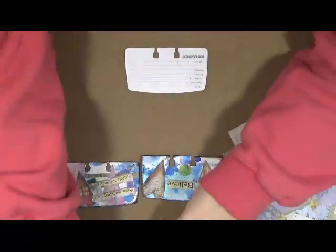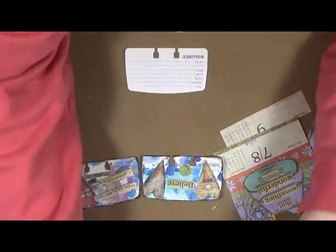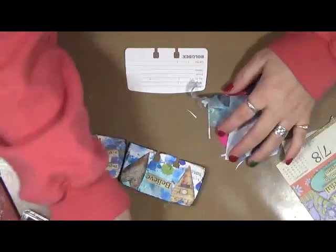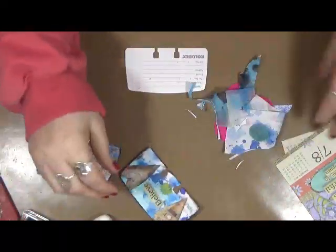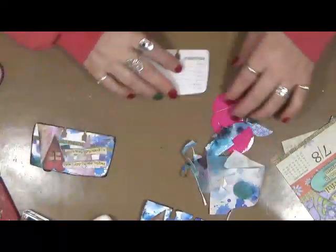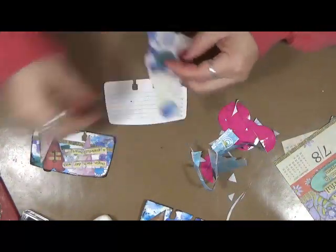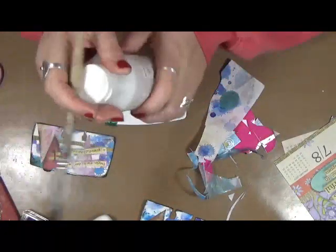And let's work on this one. I have a couple more. Let's see what we've got here. This is what I have left of the scraps on my desk. Is right here. I don't have any more. So we're going to work with what we got, right? Let's work with what we got.